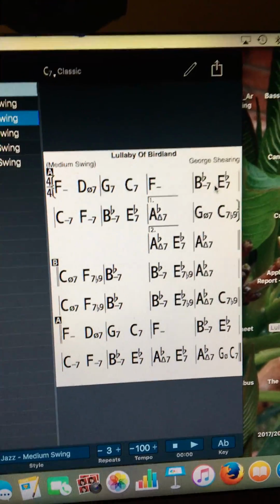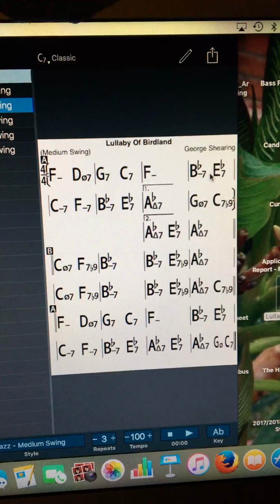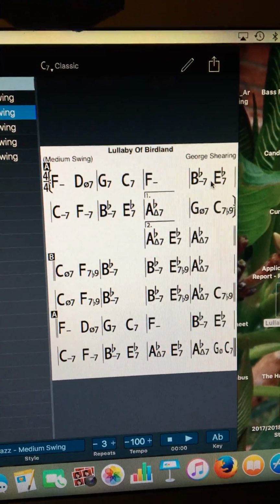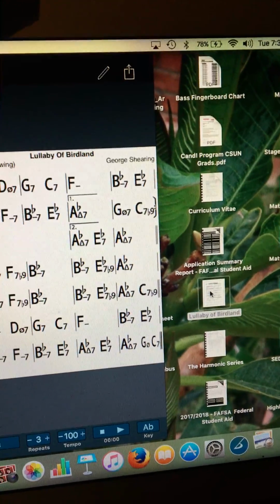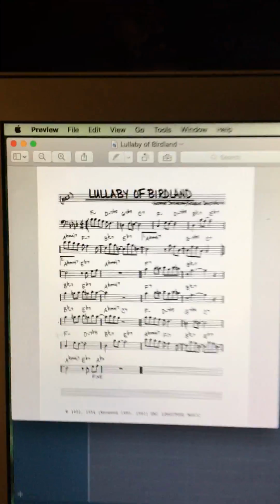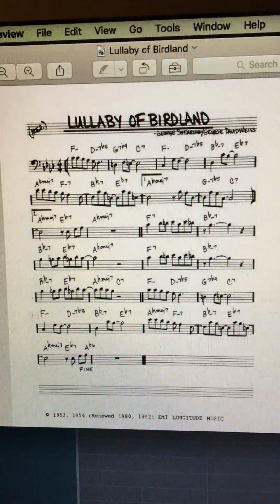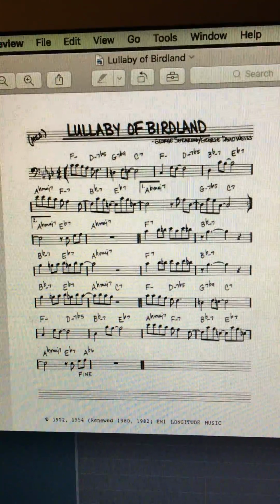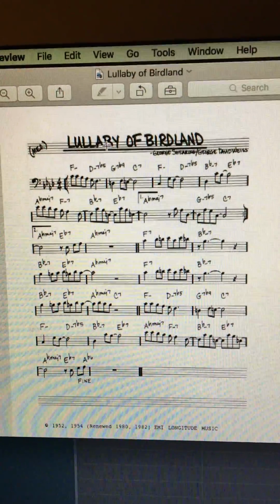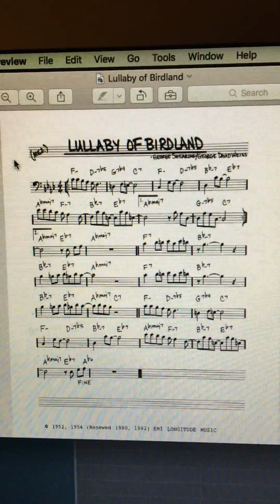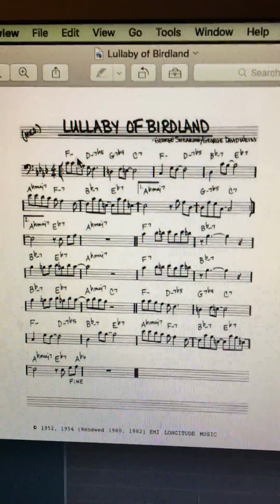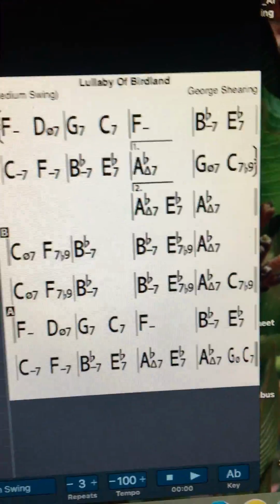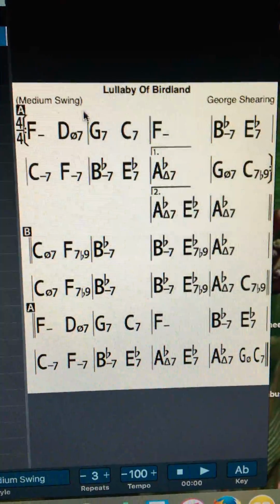So what I typically do is I tell my students, I want you to learn to play the melody. And I will email them a copy of the chart, which shows the melody. And since I have bass students, they can see that it's in bass clef, shows the title of the song, tells them the tempo, and they can see all the notes of the melody. So while they're looking at this, they also are going to open their iReal Pro chart.